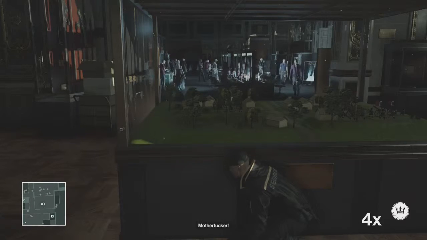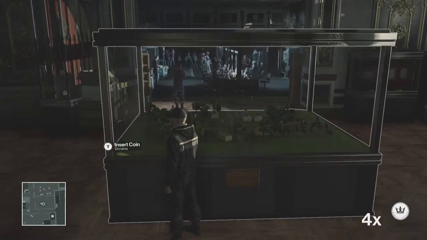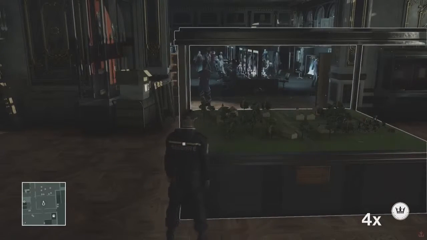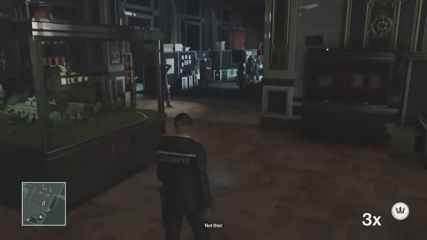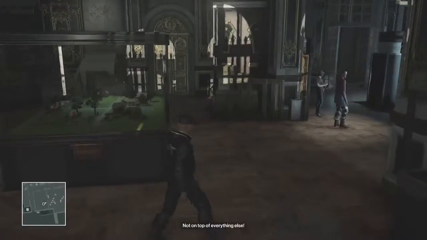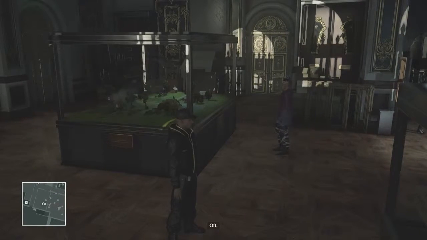Once he returns, he's the man right there in the red that's walking over and is now in the center of the screen. Go ahead and insert one of the coins into this diorama, and he'll have a not so great reaction to it, and he'll say that he has to go get a drink and so on. You're going to want to follow him until he gets to an area where you can assassinate him and then hide his body.